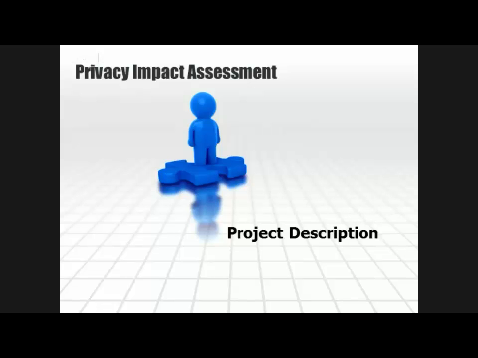So your project description should answer those 5 W's and an H. What is your project? Who does it include? When are you going to implement? What does the project do? What is the purpose of your project? And what is the scope of the project? What other stakeholders are you going to share information with? What other stakeholders or vendors are going to support you in being able to complete that privacy impact or that project? The project description is a key part about your privacy impact assessment.